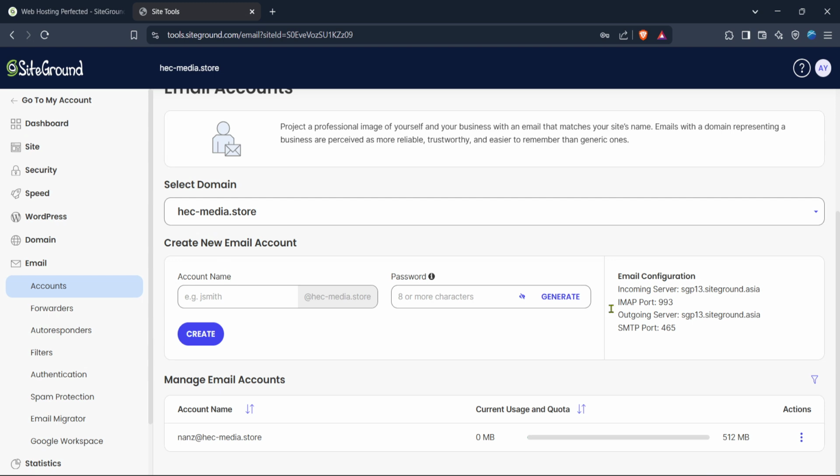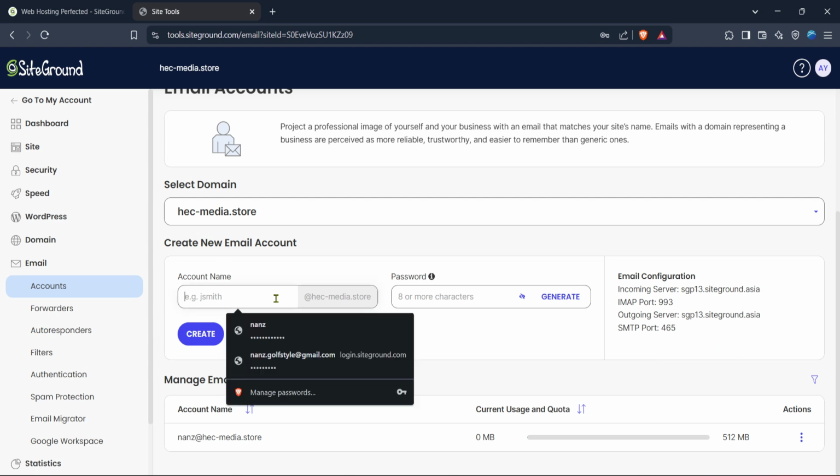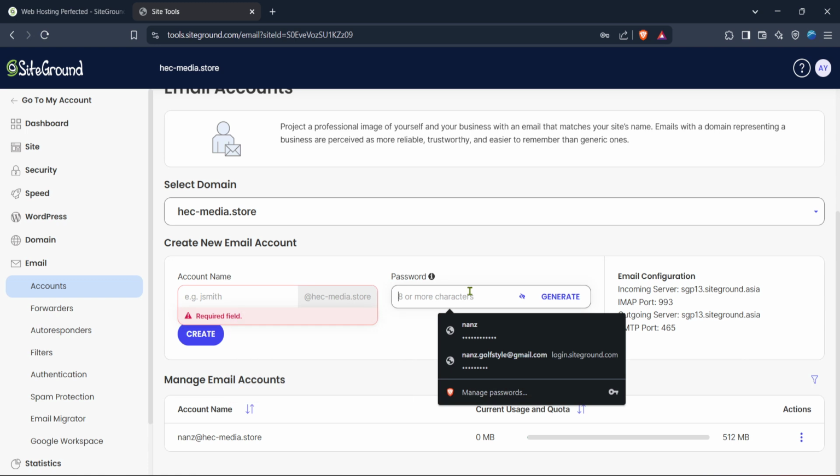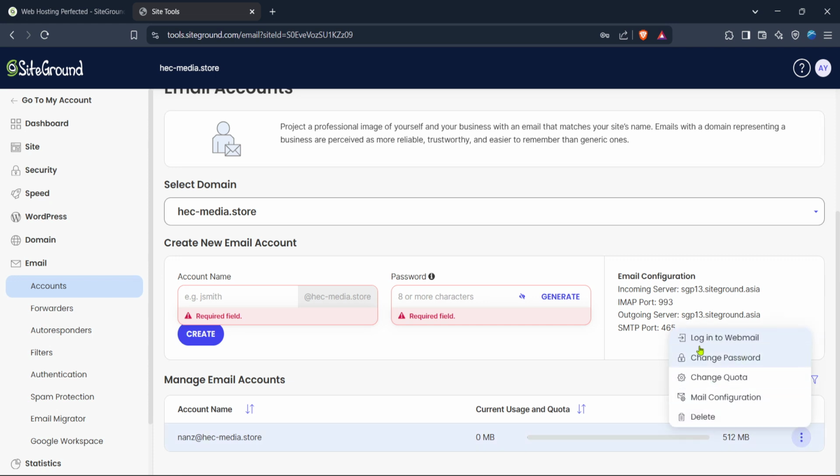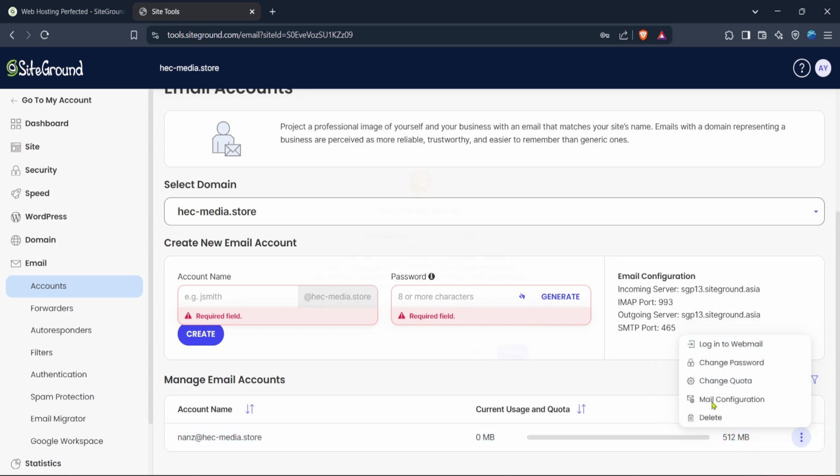Finally, it's time to create a new email account. In the Accounts section, you'll see an option to create a new email address. Click on that, and you can choose the name for your new email address. Make it something that aligns with what you want the recipient to recognize. Once you've chosen a name and set a strong password, hit Create to finalize your new professional email account.